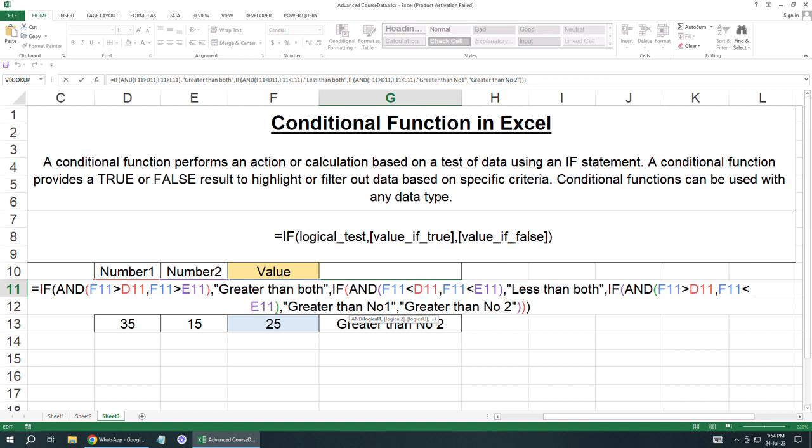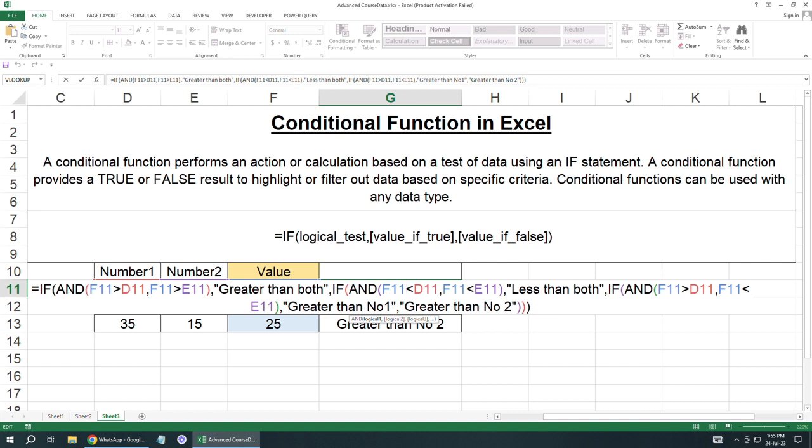Then I have checked that this value is greater than number 1 and less than number 2. If it is so, then it will show greater than number 1. If it is not so, then definitely it is greater than number 2. So that's all we have.